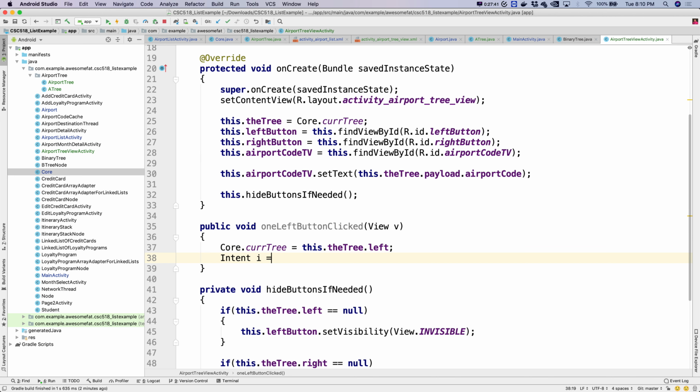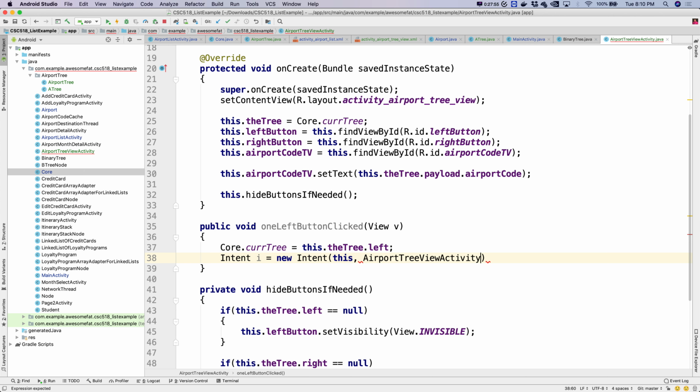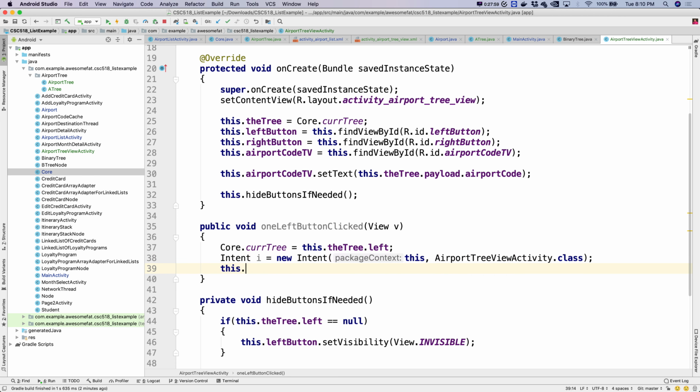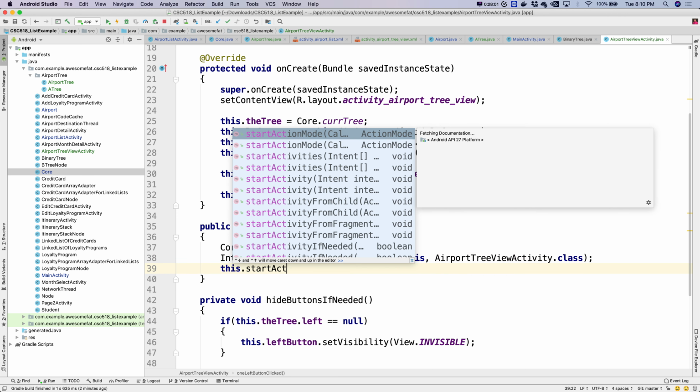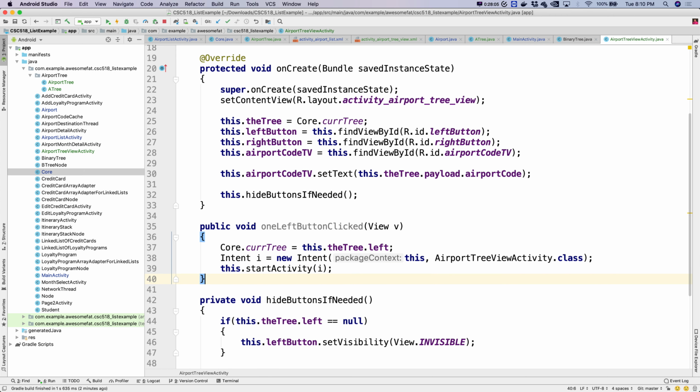Then Intent i is equal to new Intent(this, and then let's name this class AirportTreeViewActivity.class). this.startActivity(i).